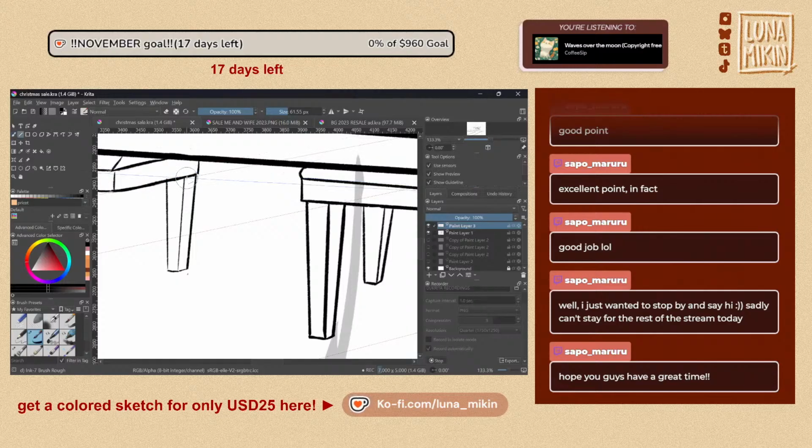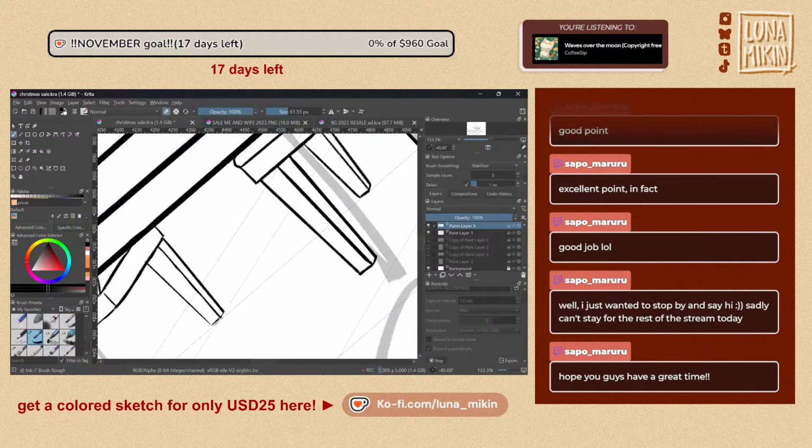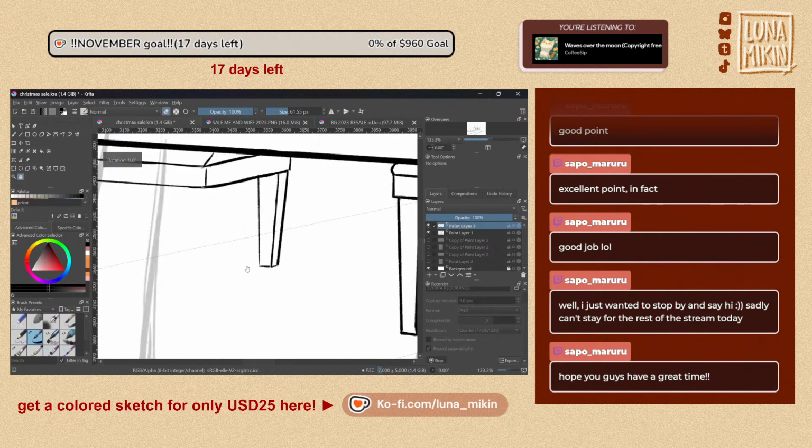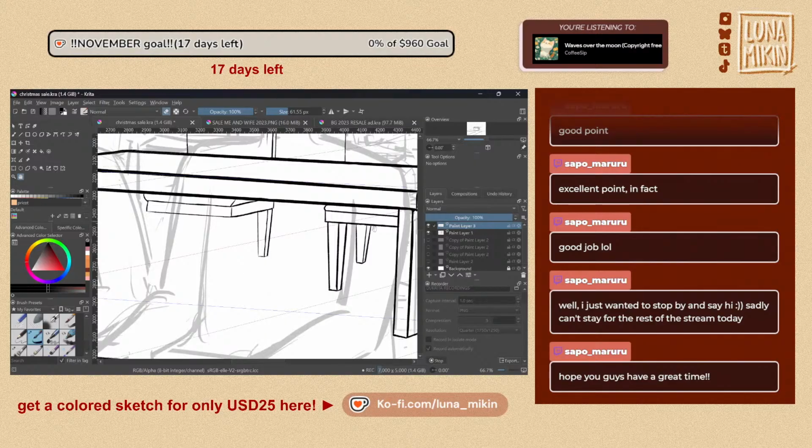Okay, let's see. I think this part is supposed to be a little bit smaller. Okay, we're getting somewhere.